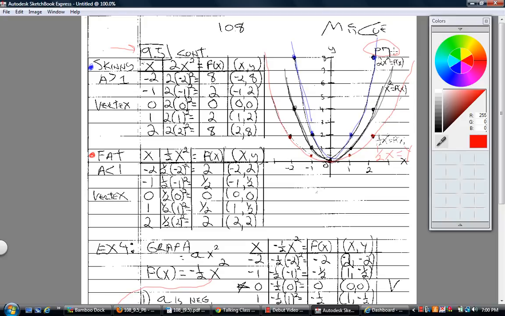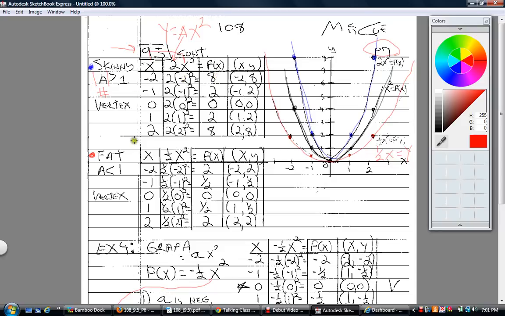Okay, now I kind of left you in the last page with y equals ax squared, and the a was an absolute value the book likes to put in here. If it's a number, negative or positive, it's a number, and what's it going to do to the graph? Now the answer is, we said skinny, but why? So substitute in -2 for x and watch what happens. You put a -2 in your square, it's a 4. 4 times 2 is 8.